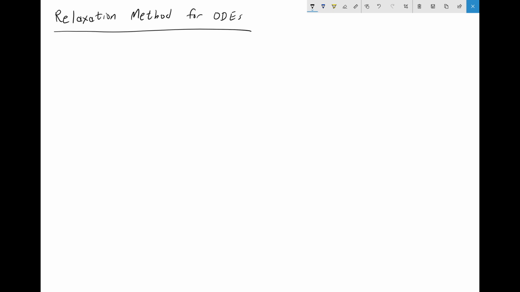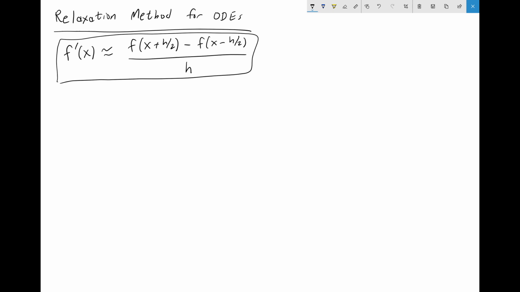To get an ordinary differential equation to look like a linear equation, we're going to use the idea that a derivative can be calculated numerically as a finite difference. So just as a reminder, if we have a function f and we want to numerically calculate its derivative, we can get that approximately if we take f and evaluate it half a step ahead of the current point, subtract going backwards half a step, so this is called the midpoint rule, and divide by our small step size h. And as long as h is small enough, this will be numerically accurate.